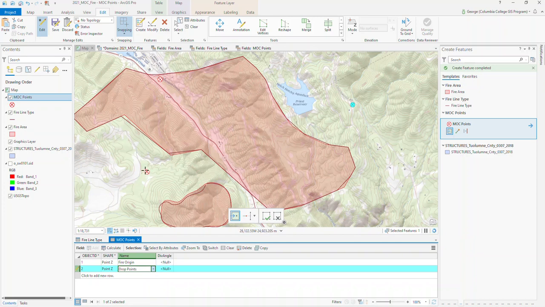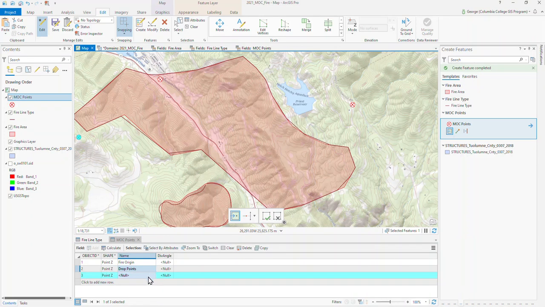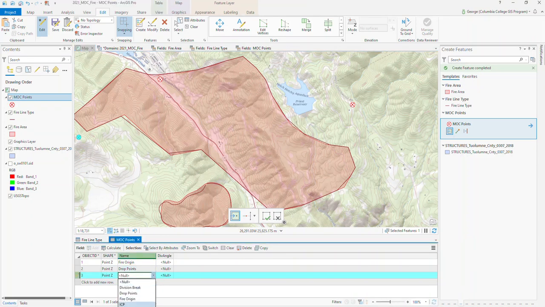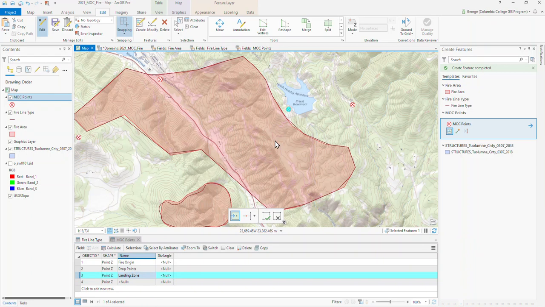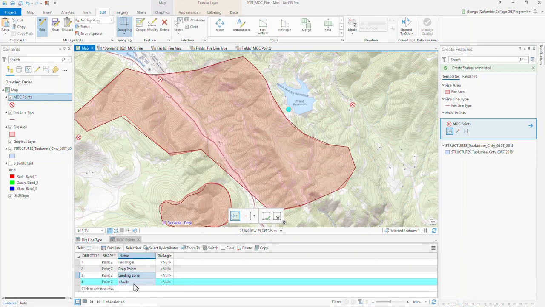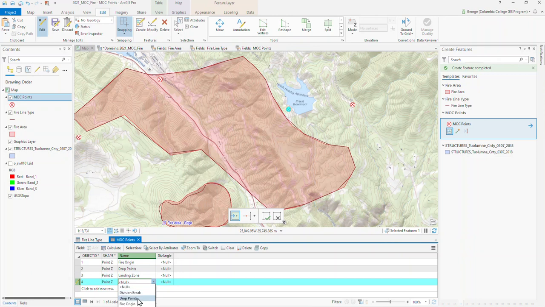And let's put another one in. Let's put a helispot in up here. And once again, under name, we put a landing zone. Let's add another drop point up here. And the drop point for that is going to be drop point.